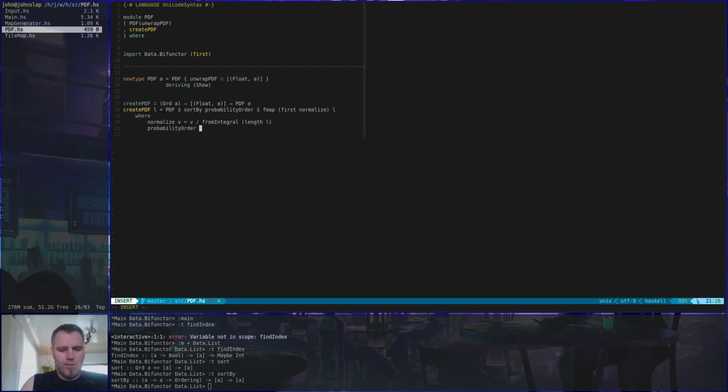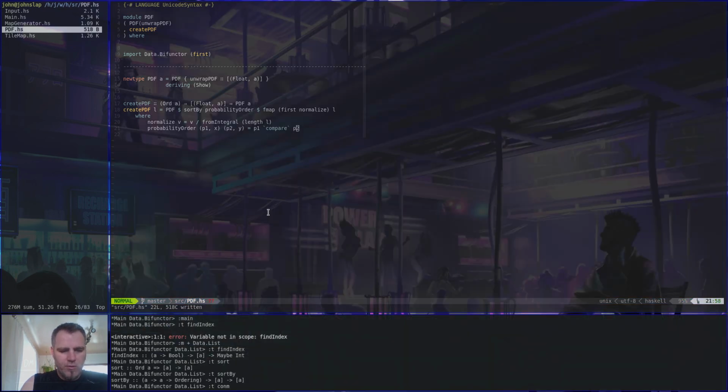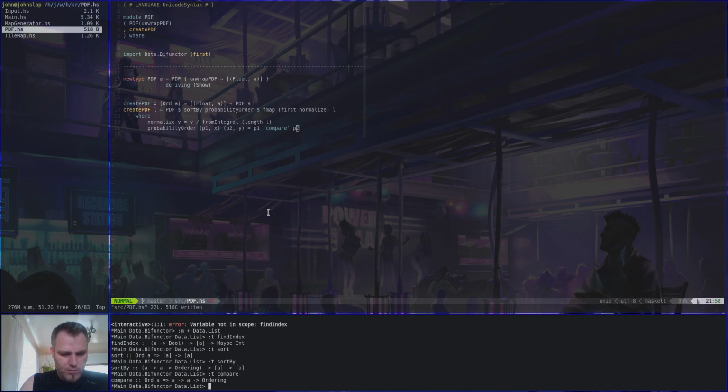So we're gonna get the first tuple, and this is gonna be P1 with one object, P2 with a second object, and we need to return P1 compare to P2, and I think compare function returns the ordering, right?